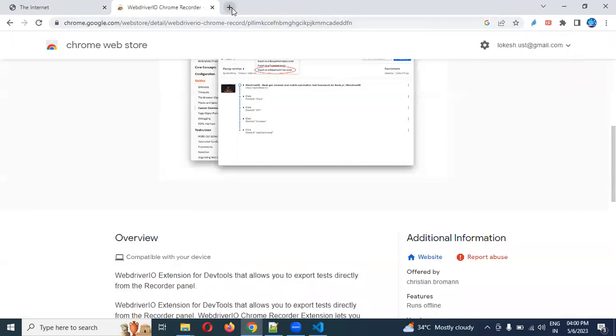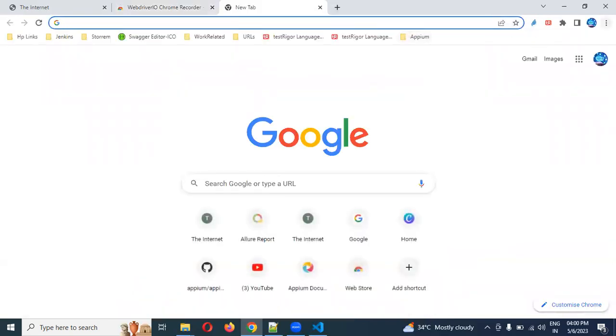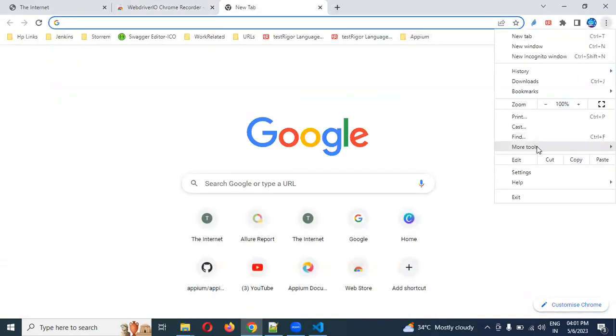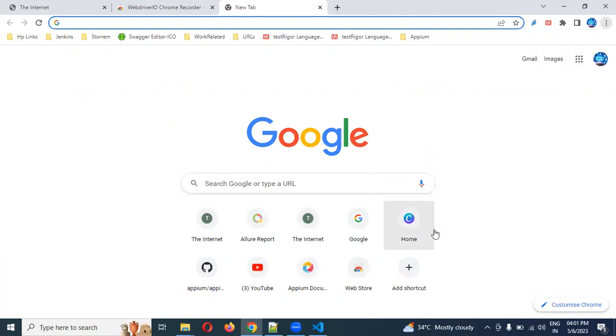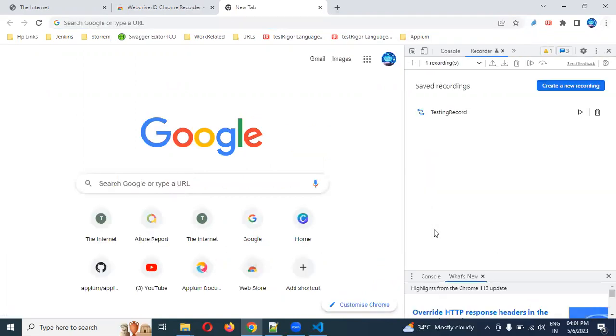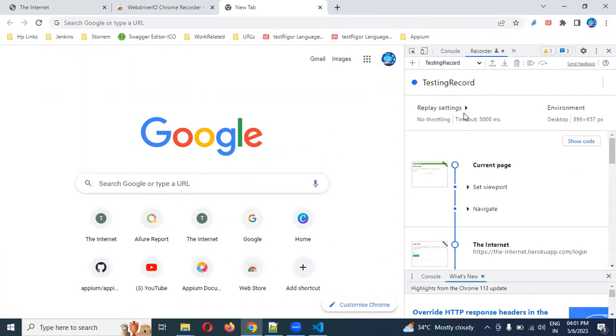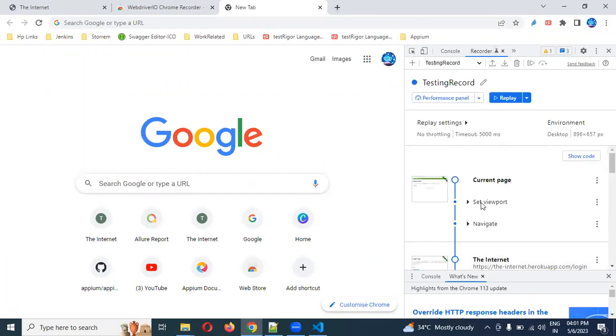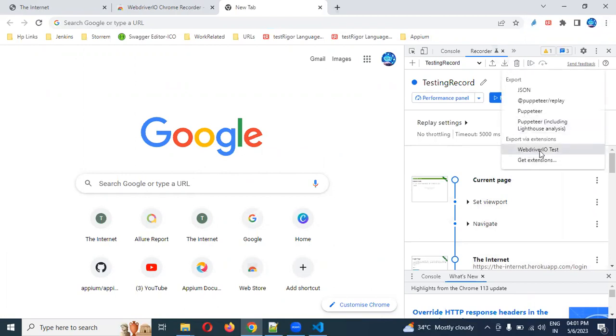Once you have added it, just come to the three dots, go to More tools and click on DevTools. Your test case will be present here. Just click on that, it will expand here, and again you can use this particular arrow, and then you will see this WebDriverIO test extension.